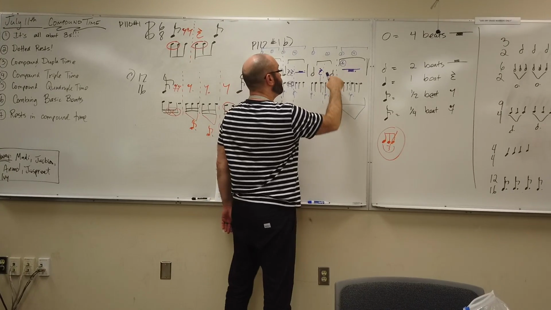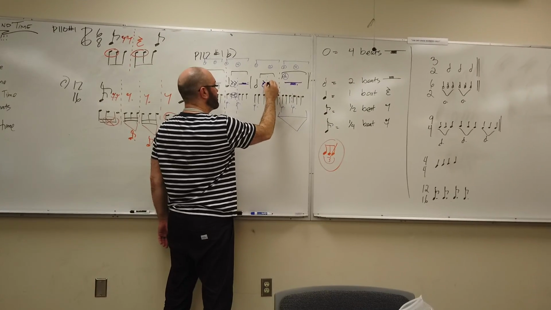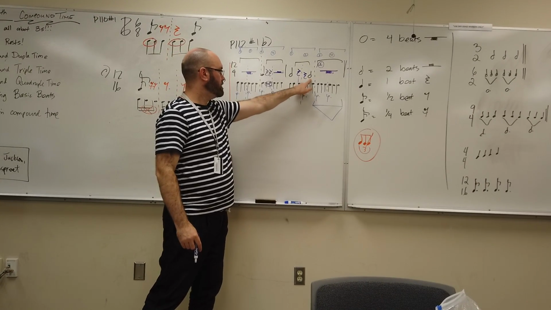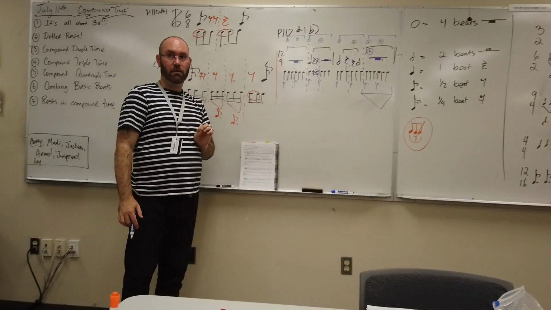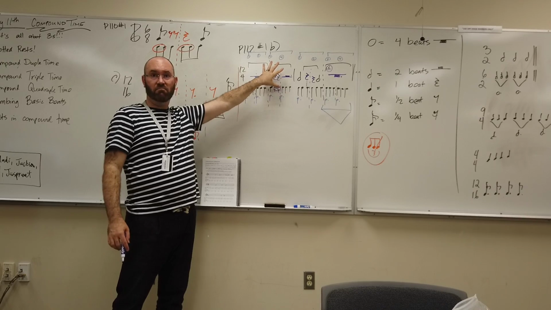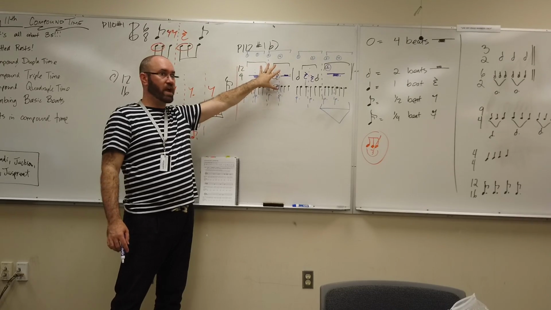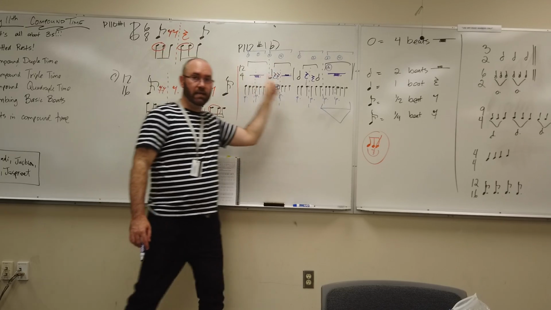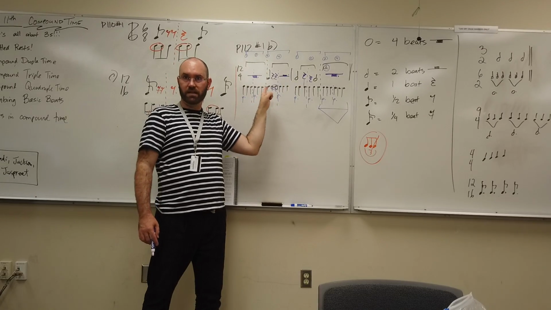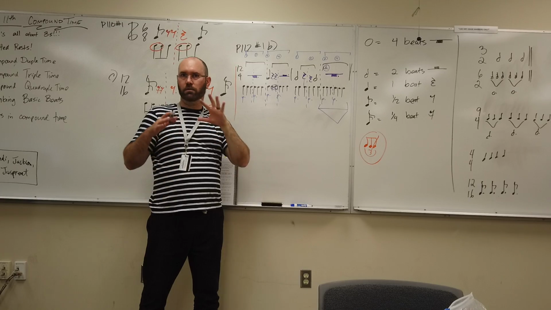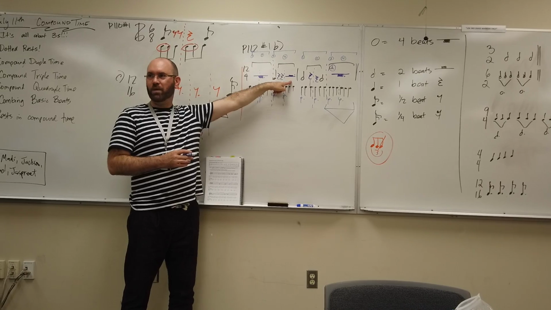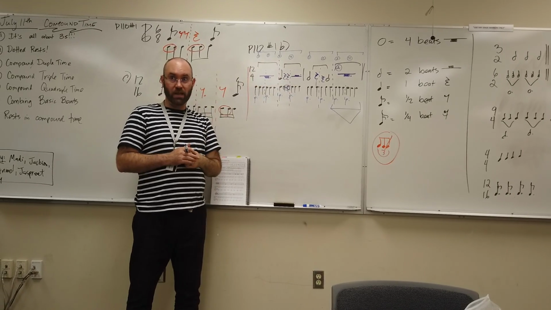Here's the third. And here, they've lined it up in kind of a weird way, but you can just do that. 1, 2, 3. Okay? This is super cray-cray. But if you can get to the point where you understand why every one of these things is here, then you've learned simple and compound time. Because all of the rules that we use exist in this one question.